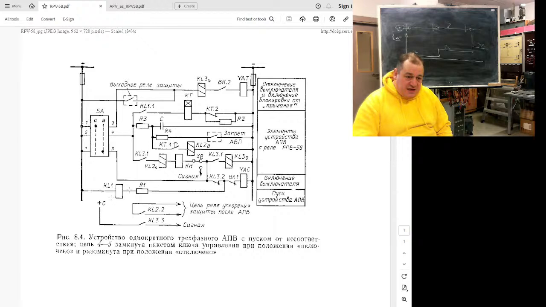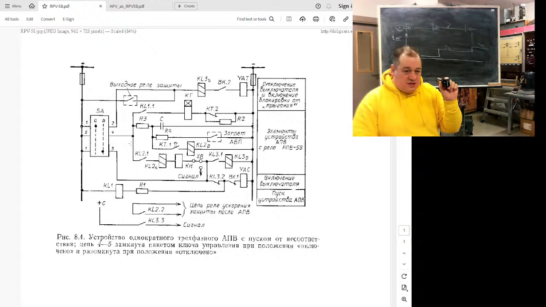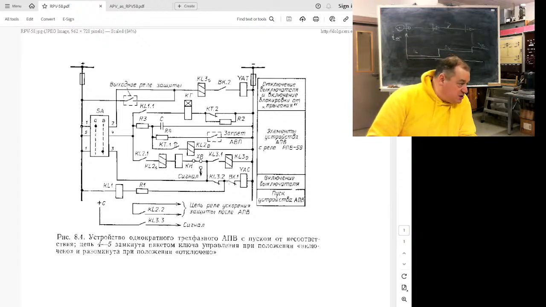When the switch is ready, this contact is closed, and through this one, 5-4, which is closed when it's in vertical position, through 5-4 closed, when this contact is closed, the switch is disconnected, ready to be switched on. This means that our switch is now in off position. Switch in off position, we are ready to switch on.